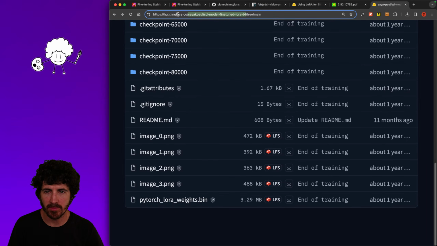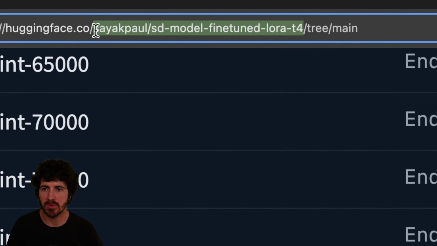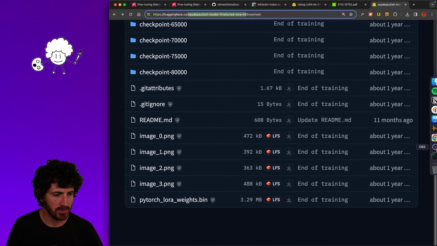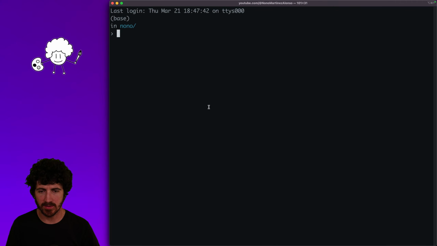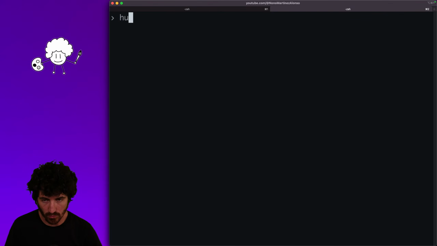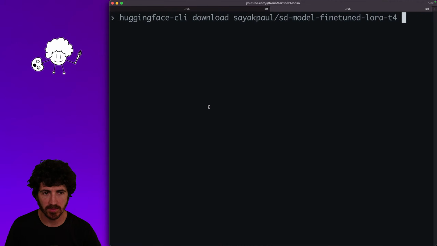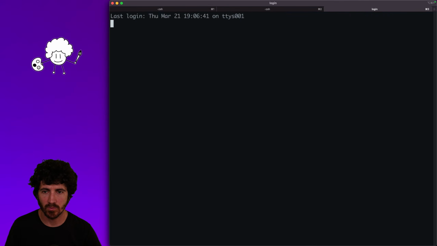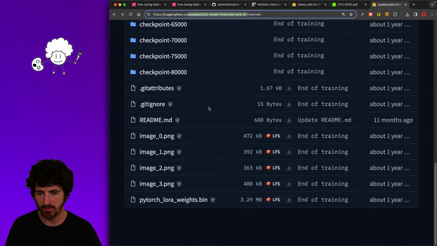If I just grab the username and the repo name from here, I can go to my desktop and do Hugging Face CLI download from here, local directory. Where am I? The desktop. Okay.